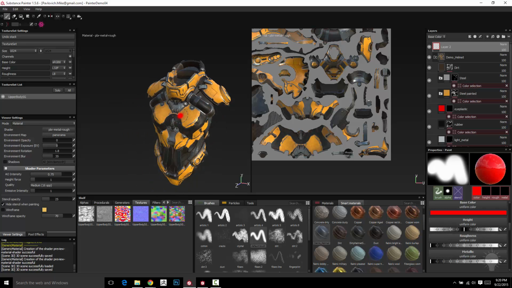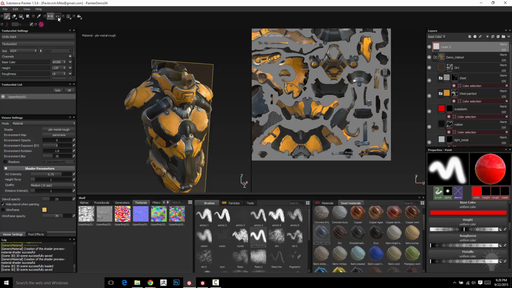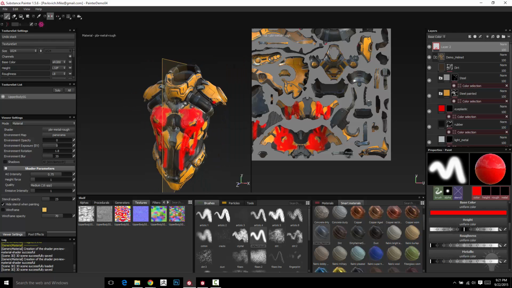However, even on pieces like the chest that are laid out flat, so I can paint across like this in my UV space as well. If you want to paint symmetrically for some reason, all you got to do is go up here to where it says symmetry, turn that on, and right now that's symmetry across the x-axis. Now I can paint across symmetry even if it's not symmetrical in my area, or I don't have overlapping UVs. So that's pretty cool.